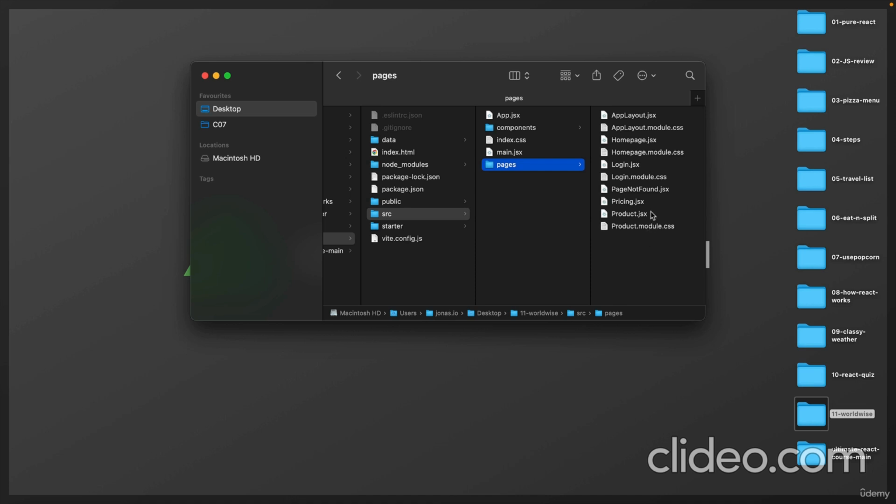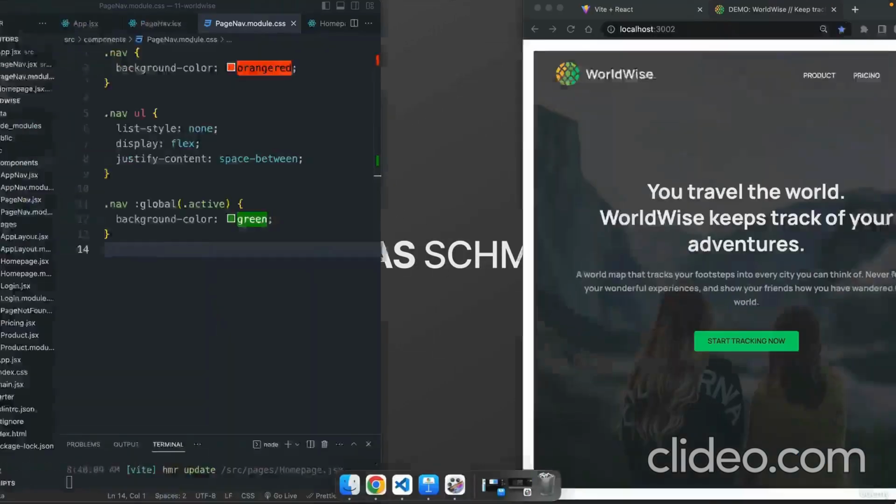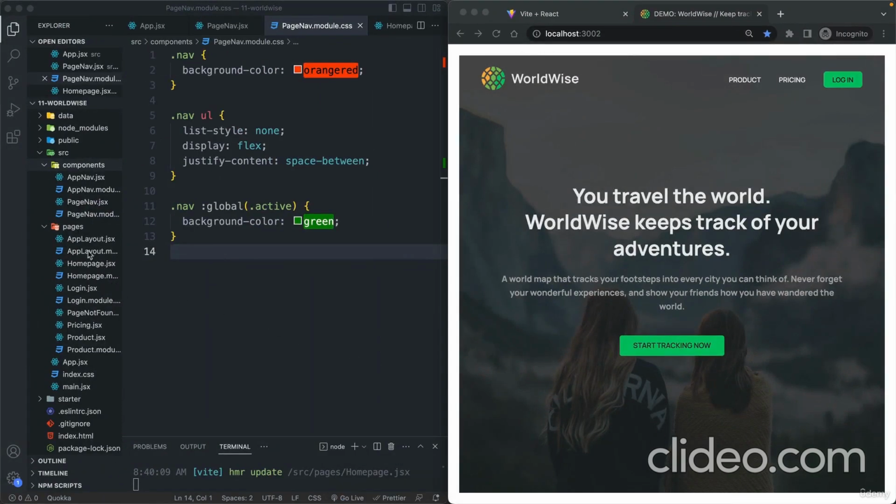So we got again our pricing, product, and login page. And now what's different is that we have our corresponding CSS module files. So let's quickly check them out back in VS Code. So you see that our pages folder has indeed changed.